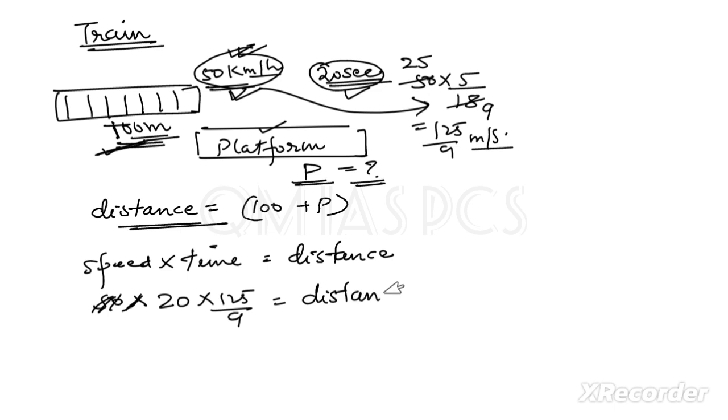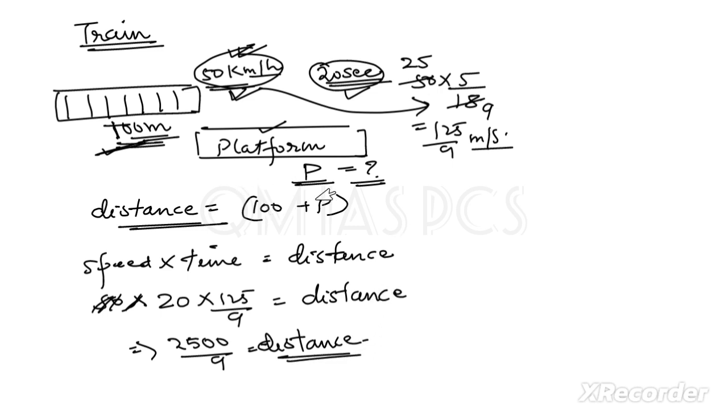Okay, I have just considered a random value, that's why we are getting a fraction, but in examination they will consider some perfect value. Based on that we will get a perfect number, so it will be easier for you during calculation. Okay, so this is the total distance. Now it is not getting cancelled here, so it will be 2500 by 9. This is the distance.